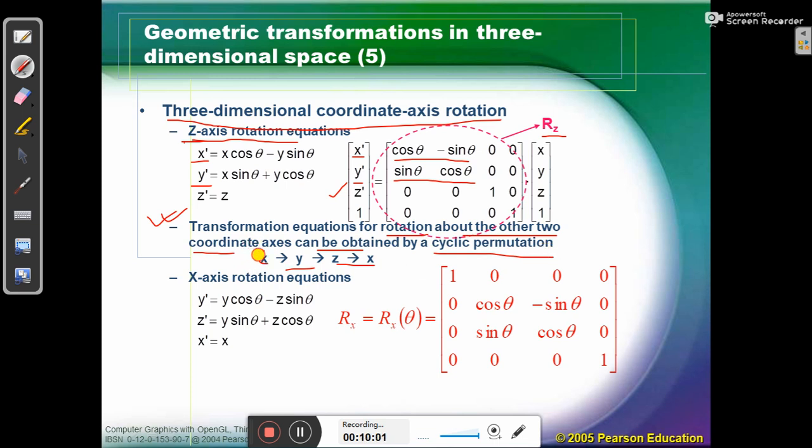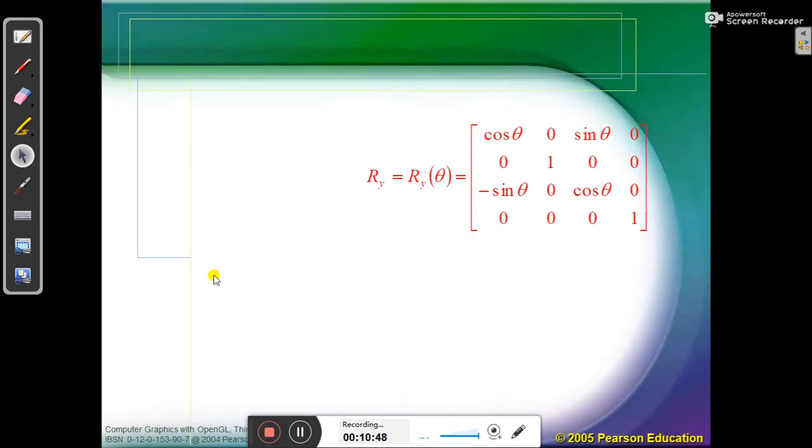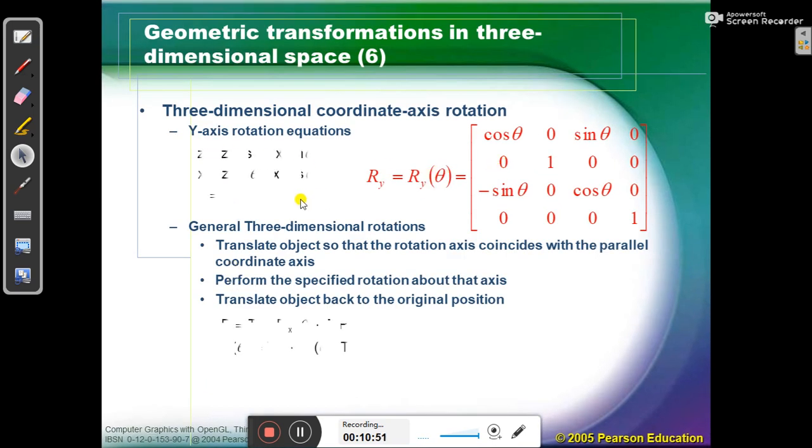So if you do the x rotation first, then you have to do y and then z. Not like x first, z second and y last, or z first, x second, y third, or y first, like that. So here you can see z first, then we go to x, then we go to y. After applying the z rotation, then if we apply x, the angle will be applied. Then again, if we apply y in the y direction, then it will become this.